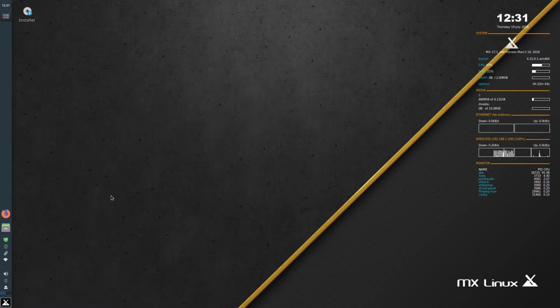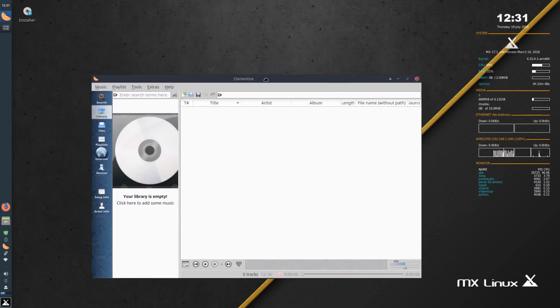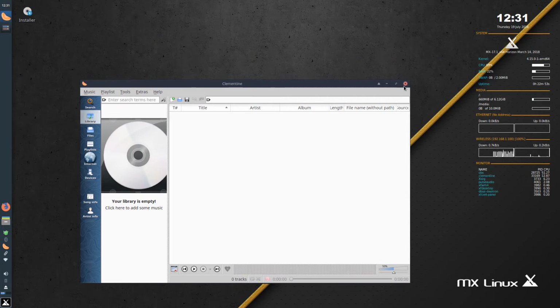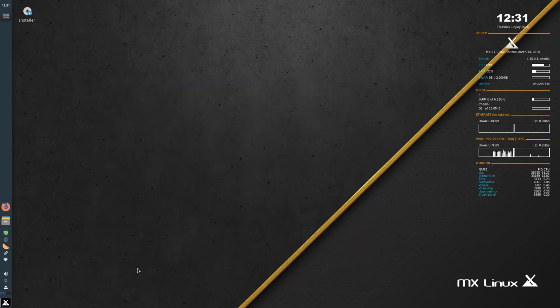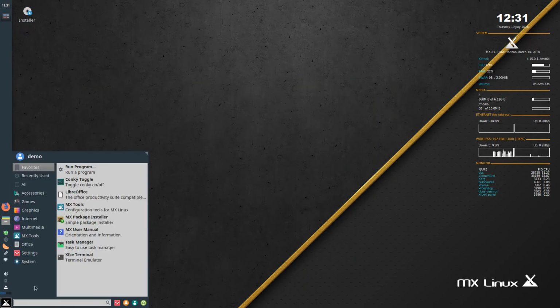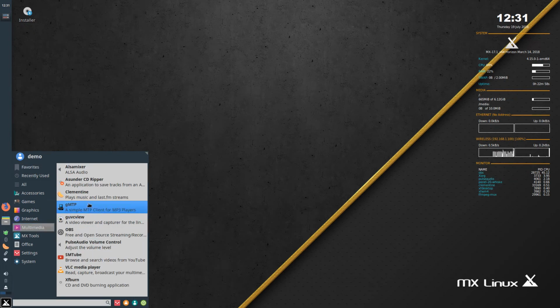Clementine, I really like this music player. This is a really good music player which you can customize, and I might actually make a video sometime about the best music players on Linux, as well as VLC Media Player. I think if you have these two programs, you're pretty much good to go when it comes to multimedia.